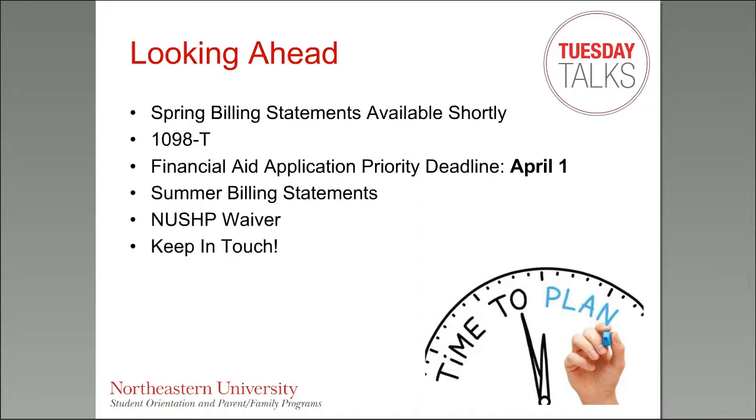Now we'll talk a little bit, quickly touching on the new ship waiver. The new ship waiver is a yearly process. So right now your student may not have to do it again till September. Make sure you're monitoring your student account on that detail by term section. You'll always be able to see it there. Remember, you do want to do that every year. And we highly suggest that you stay in touch. We want to make sure that we're there through the entire process for you.